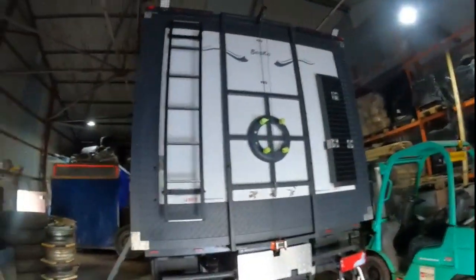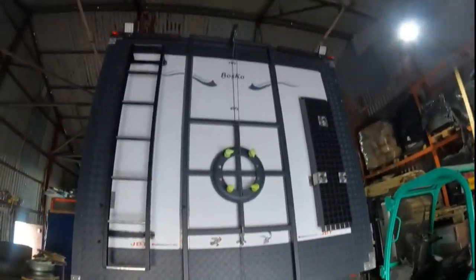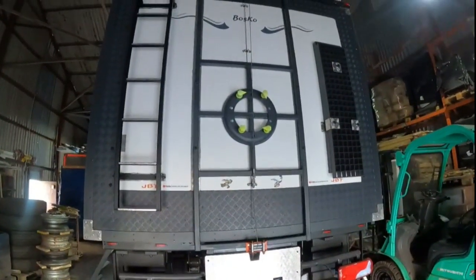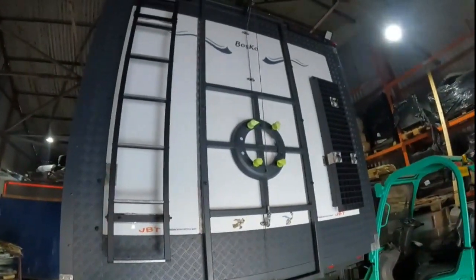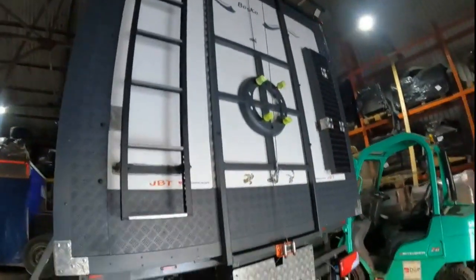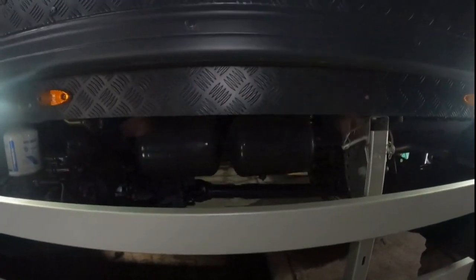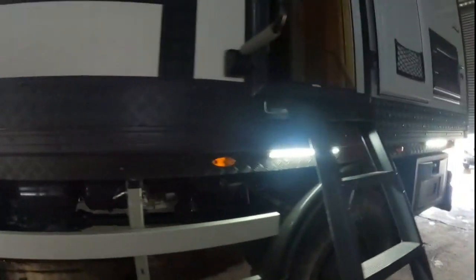So usual stuff on the back — we've got ladders, waffle boards, and a winch. The plan was to put one of the spare wheels on here, but I'm not convinced because I think the wheel might just be a bit too heavy for it. So we're going to relocate the wheel underneath — we need to move the air tanks and stuff. That's something we're going to do over the winter.